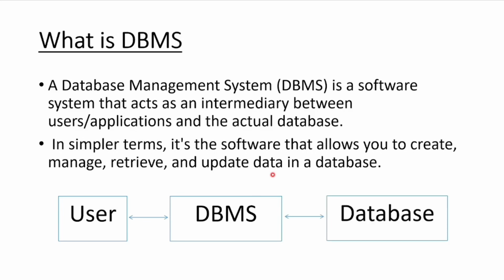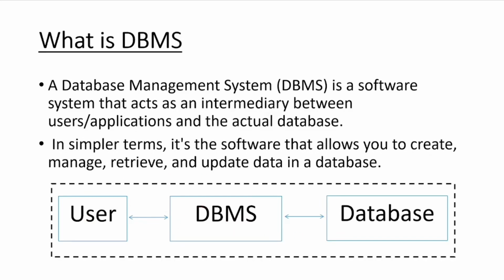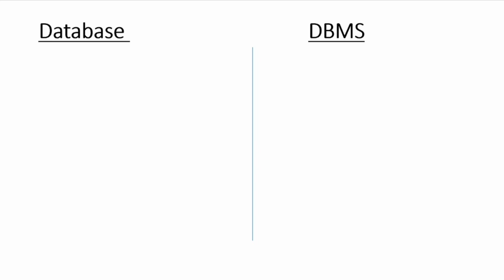So database is just the storehouse where you keep all the information records. But when you want to retrieve or amend or you want any sorting function, then with the help of DBMS, we access the given data. So this is the mechanism of how DBMS, database and you work. So after learning database and DBMS, now let's come to the difference between database and DBMS.